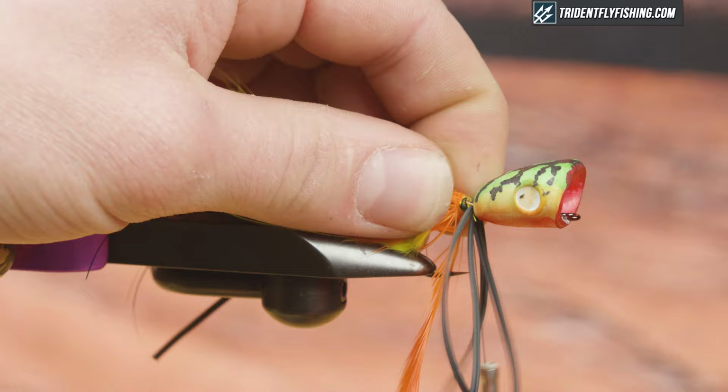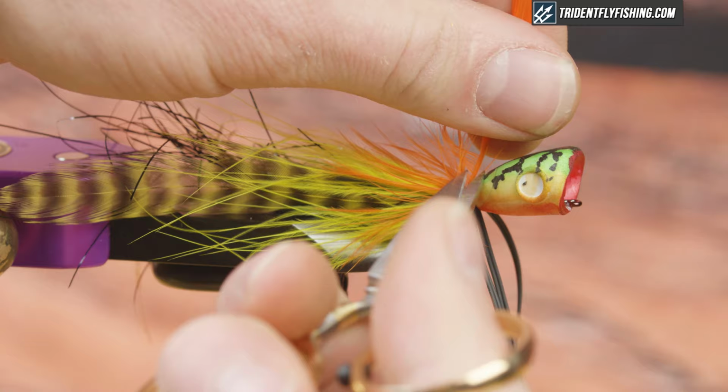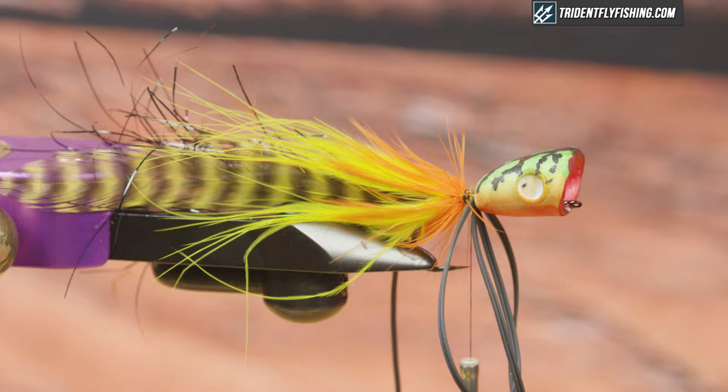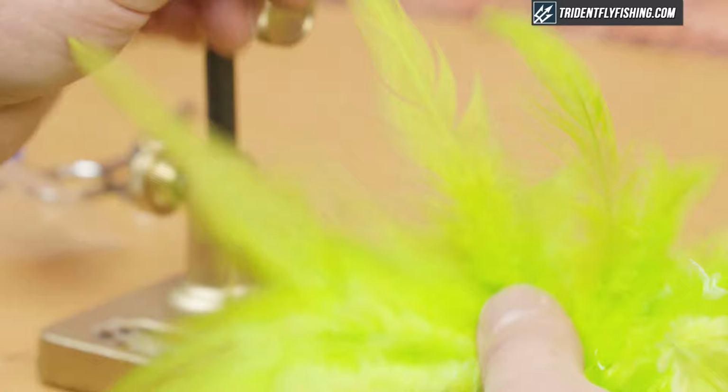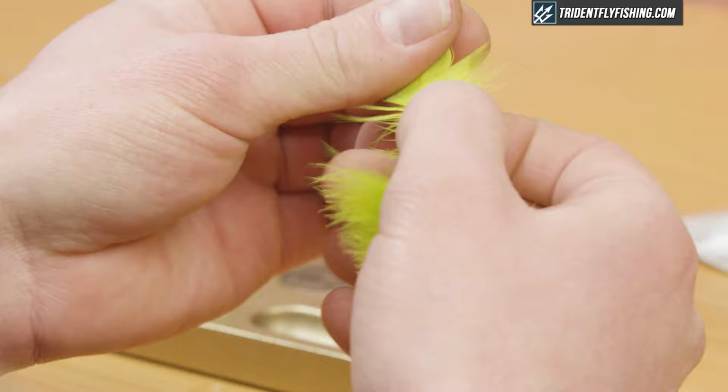I'm going to jam one more hackle in here of a different color. So I'm just going to wiggle my thread through so I don't trap anything. Come in here. Get that out of there. Pull this back and throw another wrap. So the next hackle I'm going to use is going to be chartreuse. I'm going to pick a large-ish hackle with similar texture to the other hackle. Leave some of the webbier stuff in, but not as much as I did for the first one.